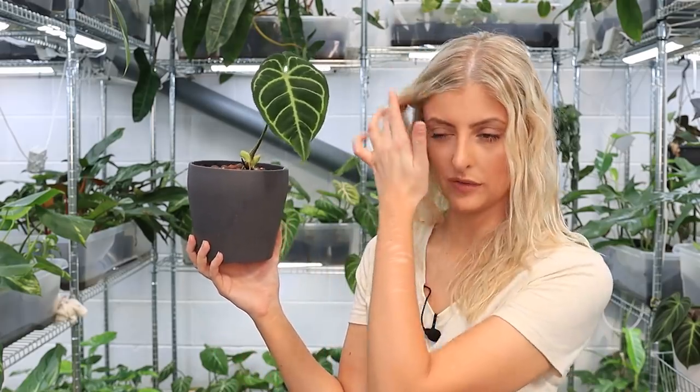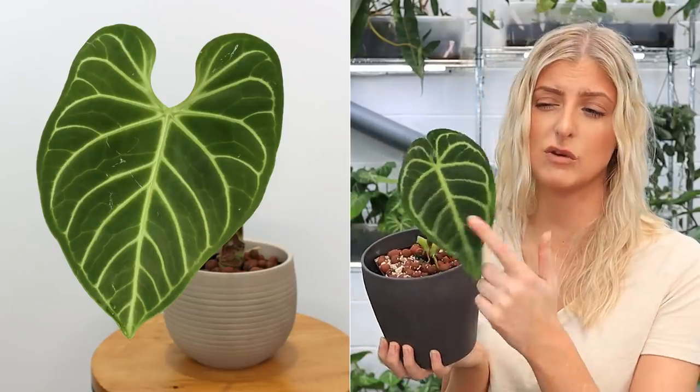They're not super impossible. A lot of people import them and very quickly they'll go brown and crispy in the same way that a Queen Anthurium does. I would liken their care a lot to each other. I think these are a little bit easier than a Queen — I just find Queens really difficult. They're not to be sniffed at. They're great. I do think they have a price tag, and that's because their veins are like totally different to any other Anthurium. The care: really high humidity and they'll be okay. They don't like to be fussed with — just give them high humidity, make sure they don't dry out, and leave them well alone.